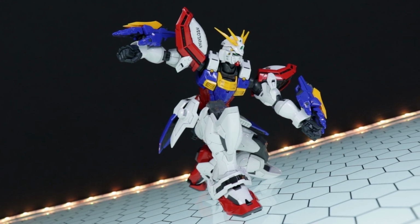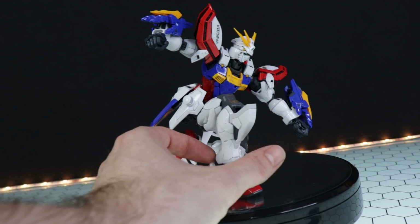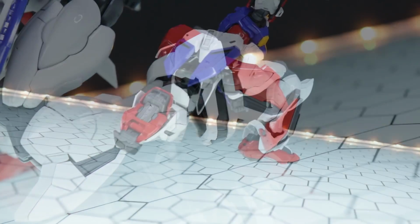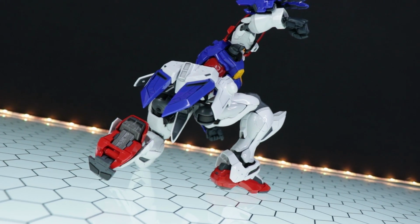I will mention if something falls off, I'll leave it off. So this decided to fall off while bringing the leg up, so not much I can do about that. And around here on back, we do have a nice bend at the toe. So all in all, that is pretty cool. It's just more of his dimensions that are the issue.